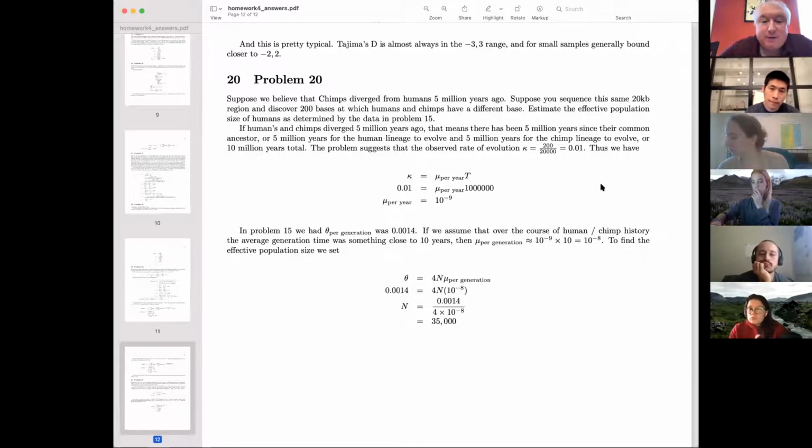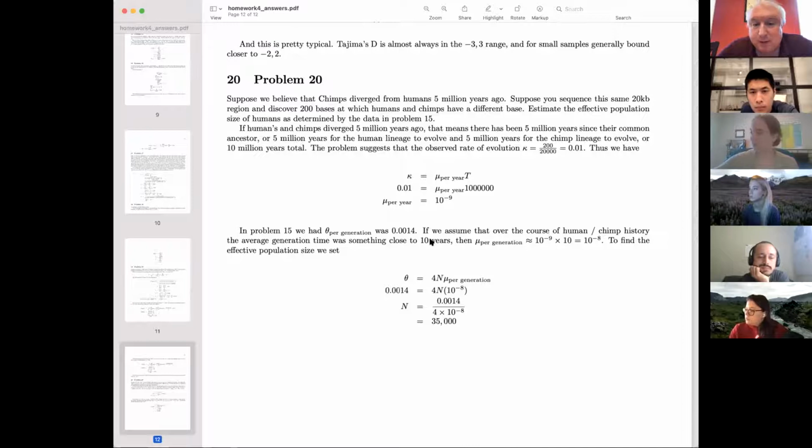I kind of think humans have a generation time of maybe around 20 years. I kind of think chimps might have a generation time around 5 years. So I'll guess the average generation time is 10 years, maybe. Maybe that's sort of reasonable. If you'd said the generation time is 5 years, I think it's probably reasonable. Said the generation time is 20 years, that's probably reasonable too. Generation time of 1 year is probably not reasonable for a big primate.